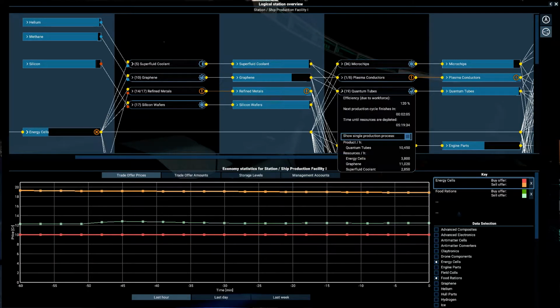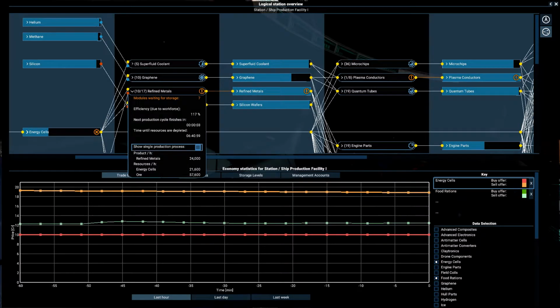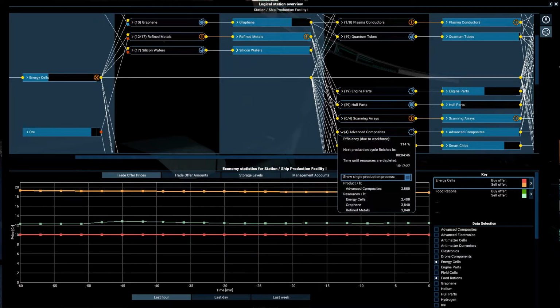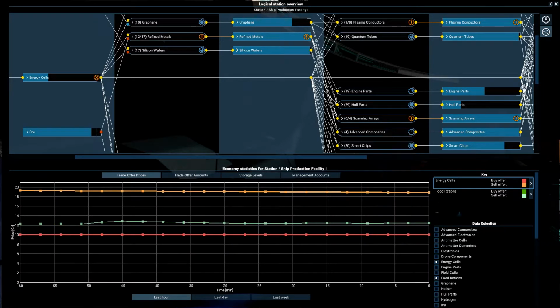So, and quantum tubes is just graphene and superfluent coolant. So I need to make sure that we got 5 superfluent coolant and 10 graphene. It's not the refined metal. That is not what's needed here. It's not for the other things. Oh, scanning arrays. That it is. Advanced composite. Yes. And then smart chips. Nope. These four.